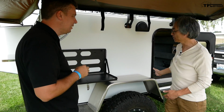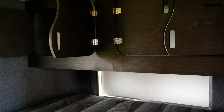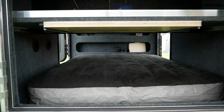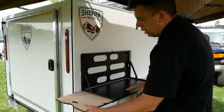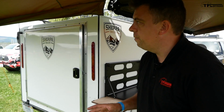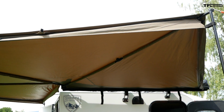But the really nice part is that some of them have a wall inside. Yeah. This one doesn't. It has a half wall, and as you can see here, gives you plenty of leg room. On this passenger side, it has a folding table, so that's kind of a nice touch. You can cook here, or maybe cut some food or prepare, display some food. It comes with this awning, which is a 270-degree awning, which is really nice.